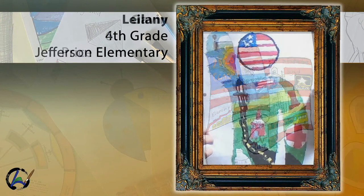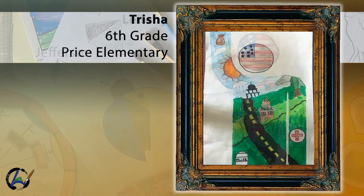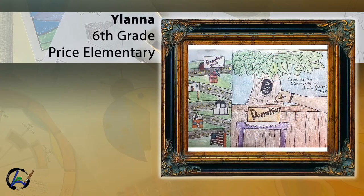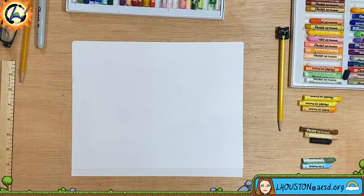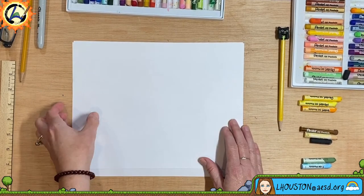Nice work, Gavin. This was the 2020 census related art, and Leilani as well, the census art. Everyone is so creative. Trisha, very nice. And Sophia, also census related art. And Ilana, she was very creative. And then we had a trash art, census themed art from Eliana. Thank you everyone for sending in your work. I love to see student artwork. Keep taking pictures and send me your work.